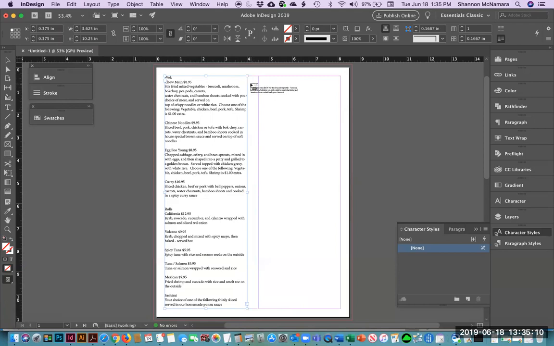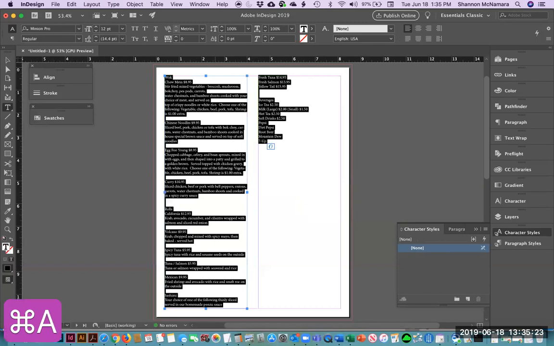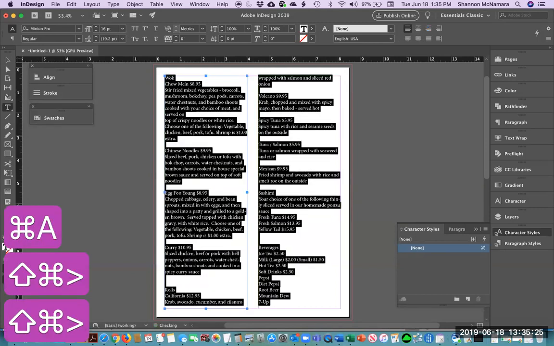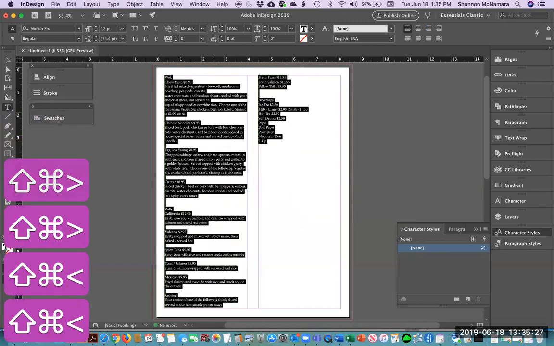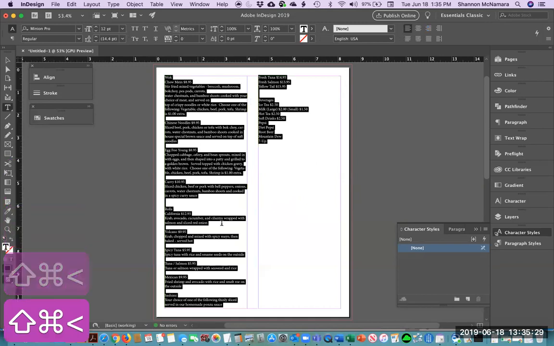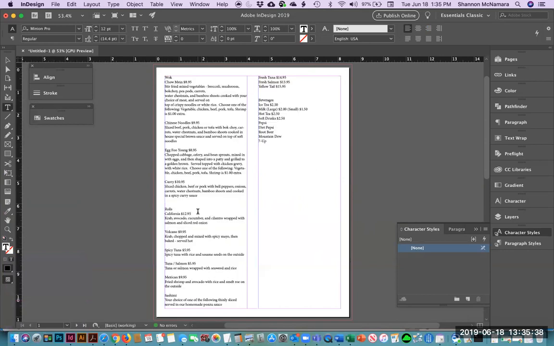Otherwise, I get what looks to be two sides of a square with an arrow, and that would let you draw another text box, but I already have that text box drawn. And I'm going to click in here. Now, when I make my text larger or smaller or whatever I want to do, it moves and flows through the two text boxes. So I'm not constantly selecting things, moving them over, selecting things, moving them over. It just makes it far more efficient to edit your text that way.